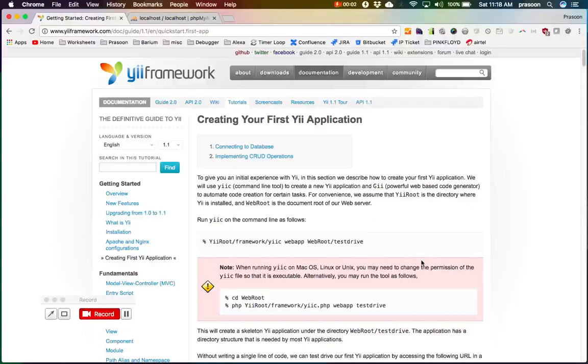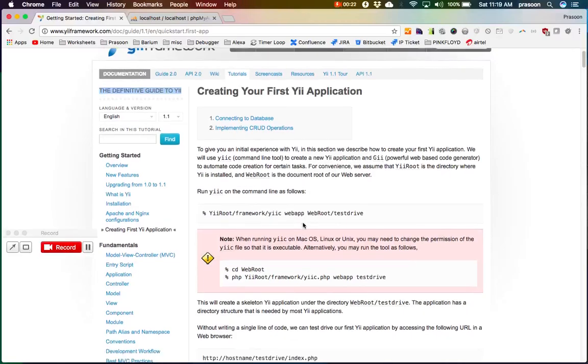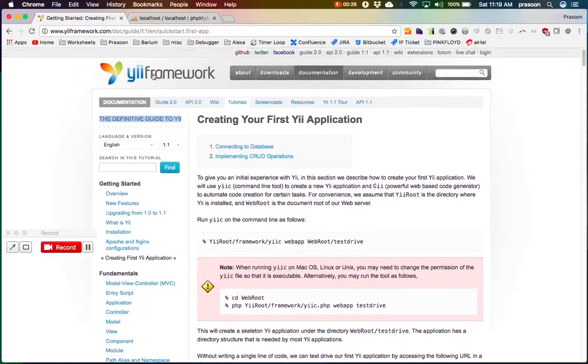Hi guys, I welcome you to this particular tutorial on Yii framework, the definitive guide to Yii. Well, the definitive guide to Yii is almost like a bible for people who work in Yii. It has got various key concepts in there, and if you keep revising, keep revisiting, I'm sure your Yii development would be very fine. You can Google for Yii framework definitive guide, and you will land up on this page.